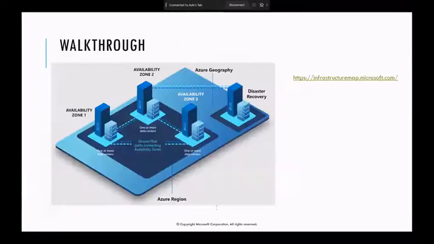So just putting this in context, we said you have availability zones, starting with a region. A region is a geographical location, and within that geographical location, you have several data centers, which are availability zones. And each of those availability zones would have one or more data centers. It could be one, it could be more.